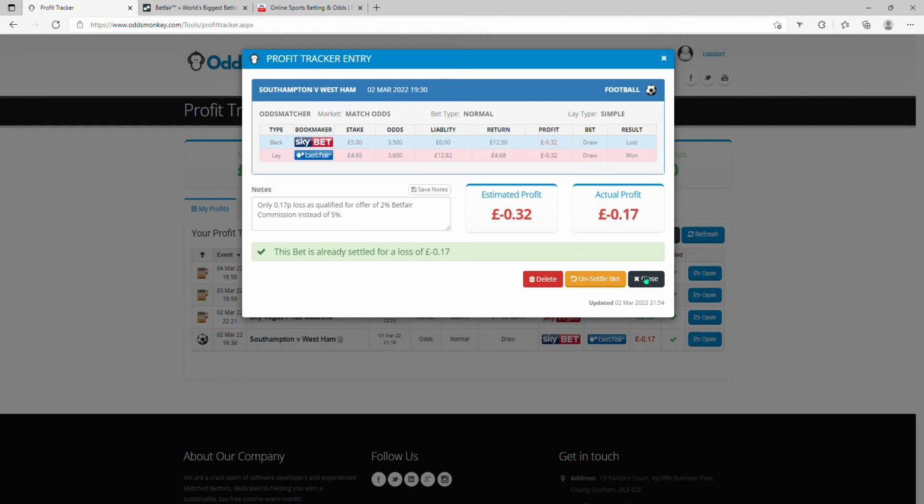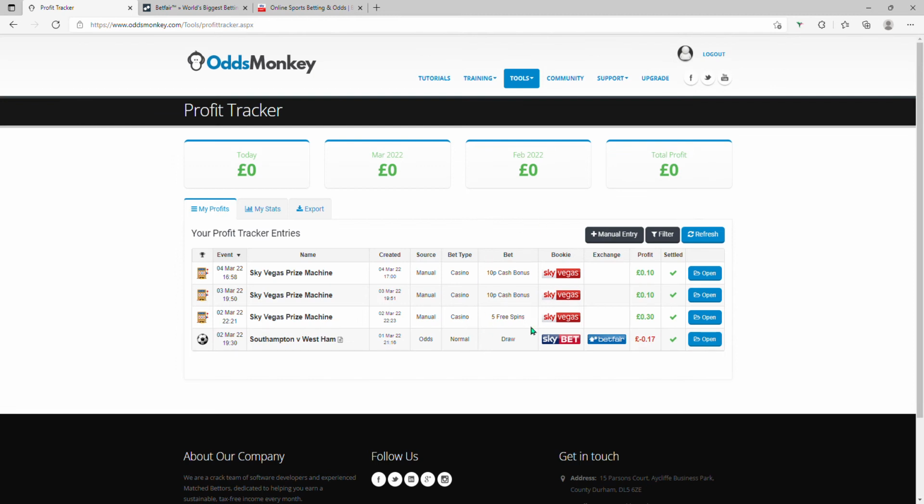Anyway, what I'll do now is I'm going to look at the odds matcher. So I'll explain these 3 transactions first. So these are 3 more additional. You can see I've made 50p profit. Sky Bet have got a free sort of prize spin machine that you can play each day, and you can see that on the second, I didn't actually play it on the first, but on the second I won 30p, on the third I won 10p, and then today again I've won 10p. So you can see that adds up to 50p.